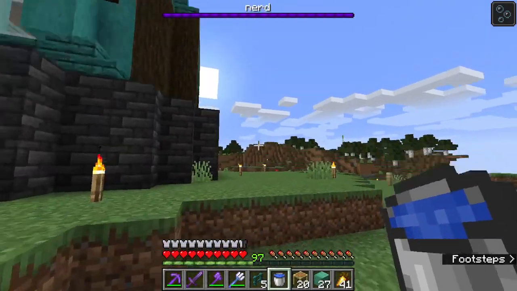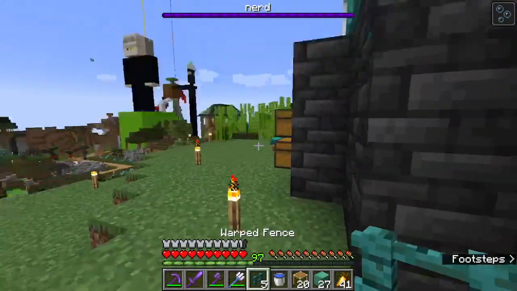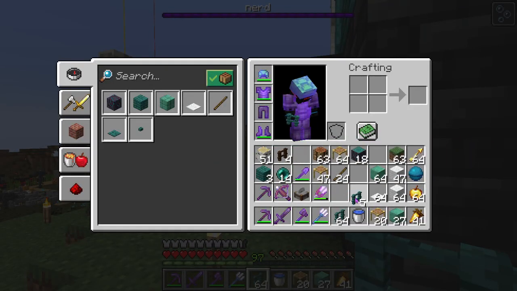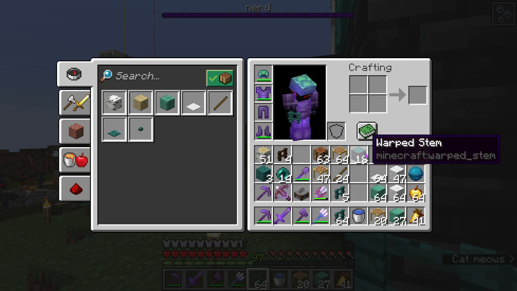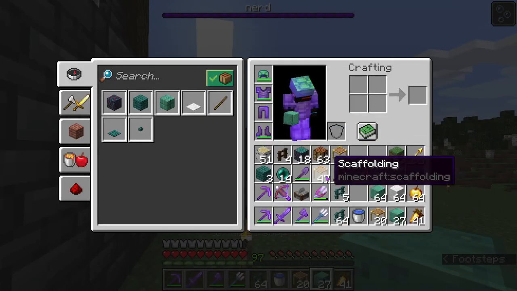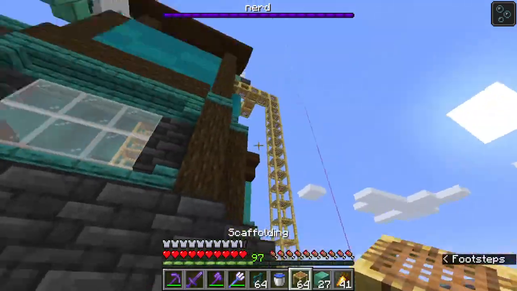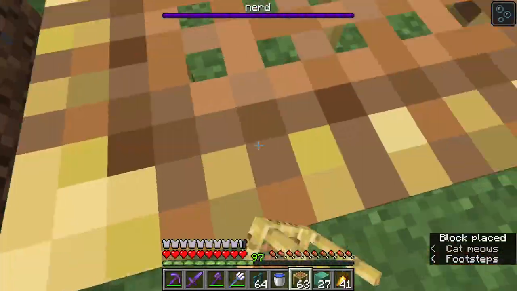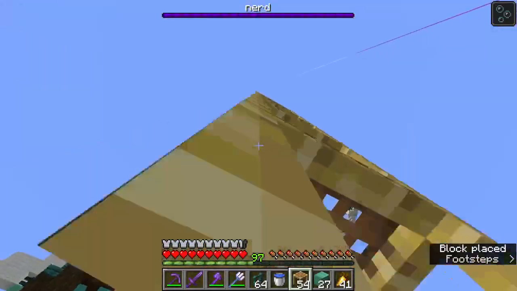This is actually super good. Okay, wait, let's see. I've got enough of this, got enough of this, got more of this. Okay. Yeah, I've got enough scaffolding too. Let's just put some back here too, because I'm gonna have to step back and do stuff.